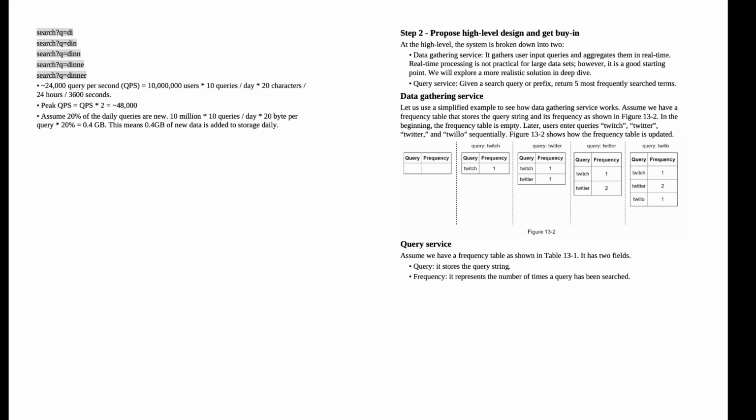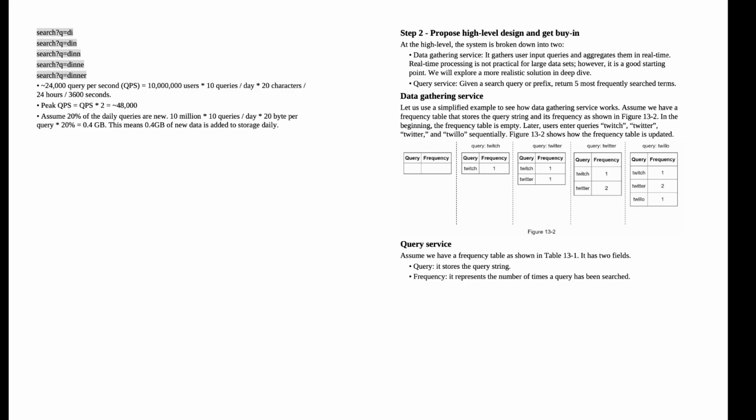So is this like a search flow? Both the services are for the search, not for storing, right? We are not storing anything here right now. We are just data gathering, which means writing only, right? No, but it aggregates the data. Data gathering is more like the search results you are getting. When you click on any suggestion, let's say a dinner place, as soon as you click, it will aggregate its popularity.